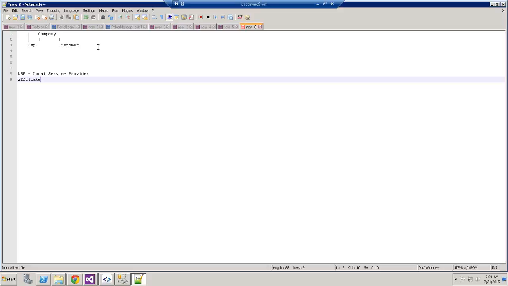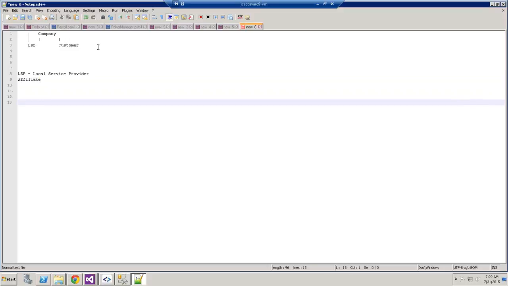That's an LSP. That's an affiliate. Okay. This is a good opportunity to tell you that a business term may or may not be a term that we use in code. For example, they are now called clients, not customers. Well, when we started, it was called customers. So all over the code is our customers, and we're not going to change that just because business has changed their terminology. So a company can be an LSP or a customer.